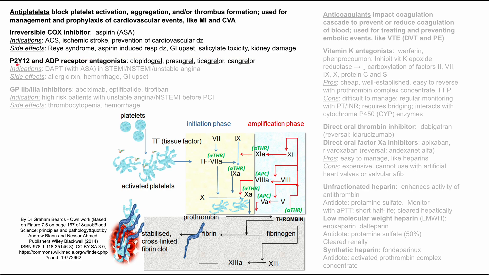The other major category of antiplatelets are the P2Y12 antagonists, also called ADP — adenosine diphosphate — receptor antagonists. All of these have the letters GREL in them. Clopidogrel is probably the most common, then prasugrel, ticagrelor, and cangrelor. Indications: they're usually used in conjunction with aspirin in acute coronary syndrome — STEMIs, NSTEMIs, and unstable angina. When used together it's called dual antiplatelet therapy. Sometimes they're used as alternatives to aspirin in people who have GI upset or kidneys that can't handle them, but more commonly they're used in conjunction for dual antiplatelet therapy.